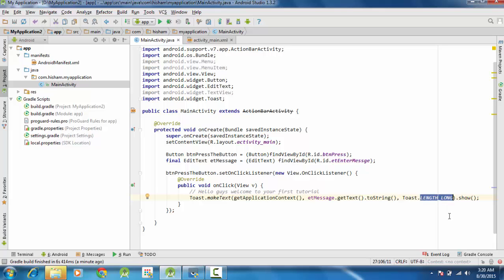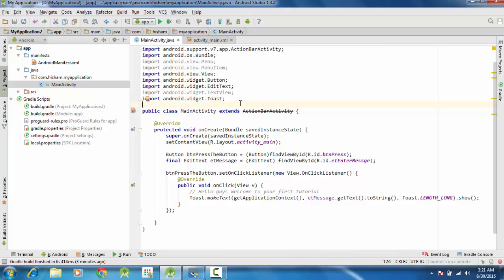What if you want to display a toast message for more than that? Like you want to display a toast message for 50 seconds. And that would not be a great thing, right? You want to display a toast message, or an information message, to a user for a couple of seconds, and then it should go away. You don't want to stick a 50-second notification, otherwise the user will be very disappointed, right? So for now you have only two standard options, and you can only display these two durations in our toast message. And that's it for the toast message.